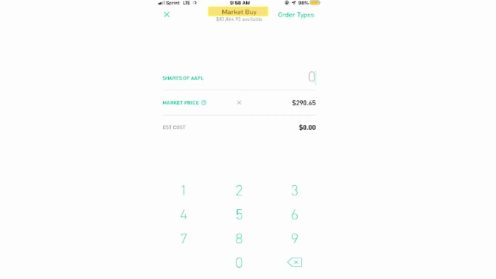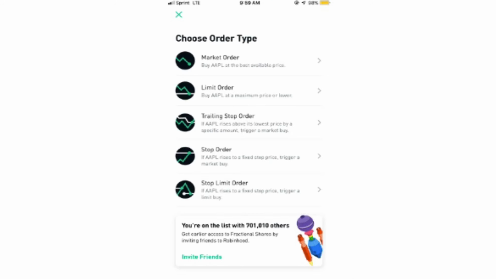That is not very great, and that's why we're going to take a look at different order types. So up here, we're going to take a look at order types. There are usually 5 common ones, which are the ones that Robinhood also offers. You have your market order, which we spoke about. You have your limit order, which is my favorite. I'll come back to that one. You have trailing stop order, and stop limit order.